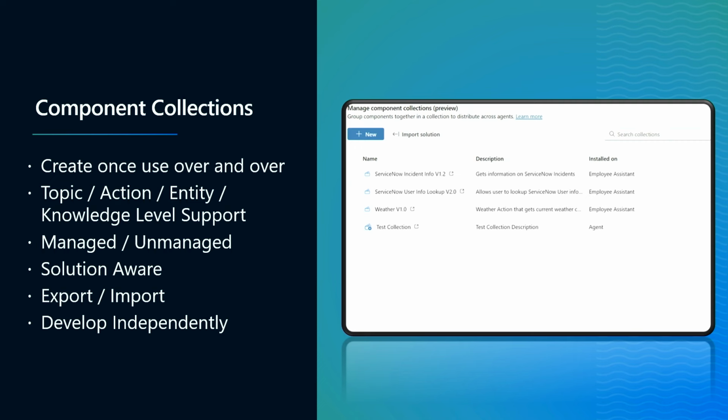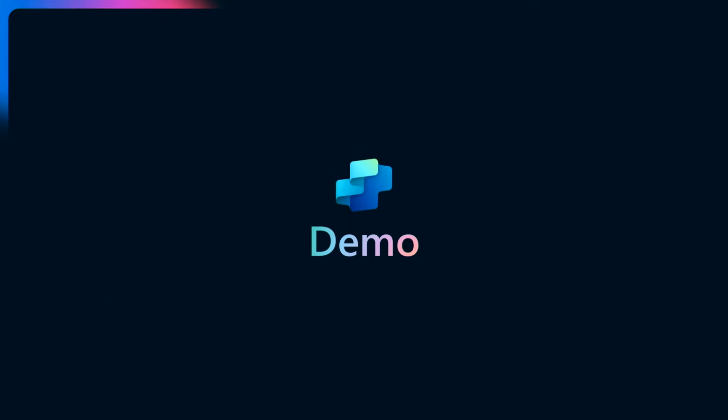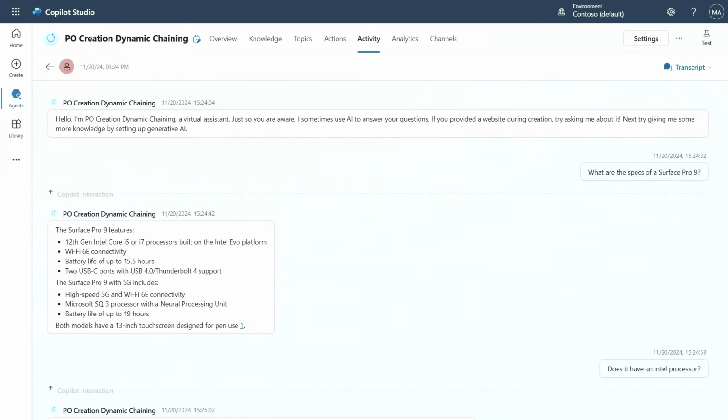So did anyone ever vote that they wanted topic level import and export? Well, guess what? You're getting it today. And not only are you getting that, any component within can do this, because you can package whatever you'd like into it for redistribution and reuse. And this is where I'm going to do a quick demo for you of this.